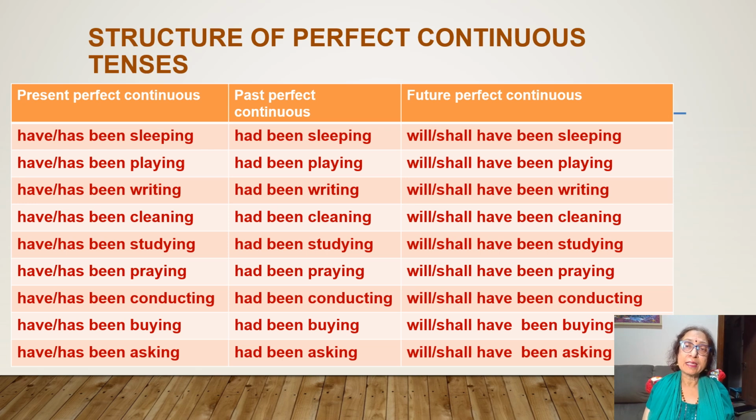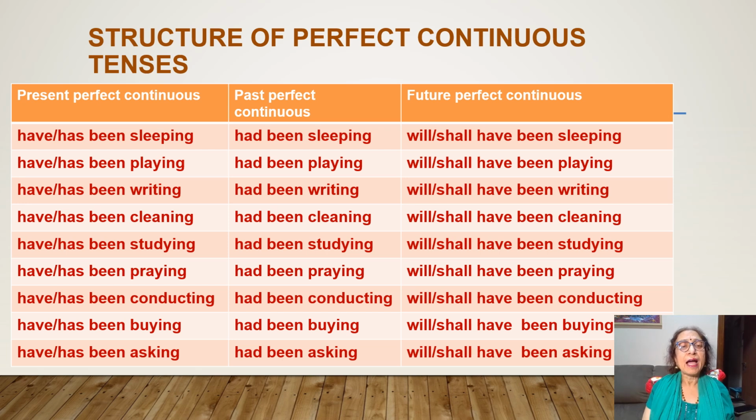Now what happens is that we have to use the perfect tense, which uses to have in the tense form with the past participle. That is the rule of the perfect tense. To have tense form, to be past participle form. So we are using that and we are combining it with the continuous form, which uses the ing. So the first part is the perfect and the second part is the continuous. You join those two rules, you get the perfect continuous rule, the structure.